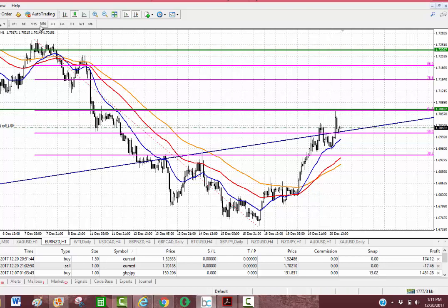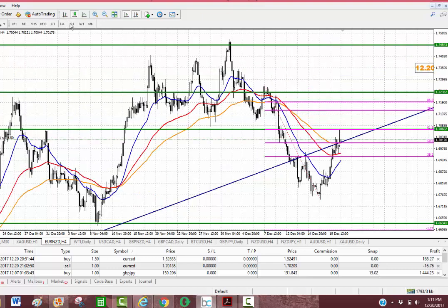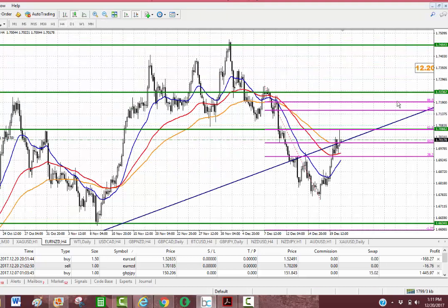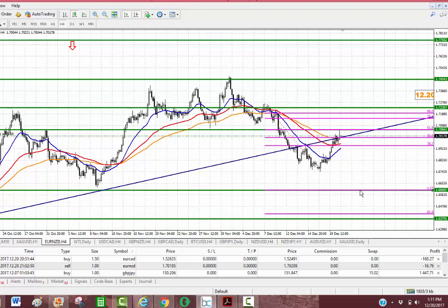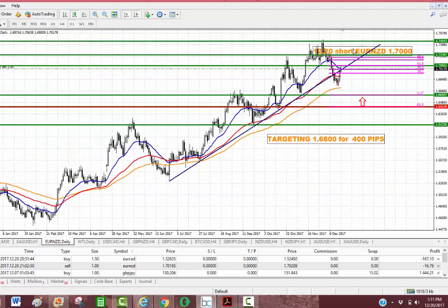We had essentially a rejection at this price on the smaller time frame. You have to know how to navigate from larger time frames to smaller time frames. So now where do we aim? We should be aiming for at least the 127, which is 166, our first target, and eventually, let's call it 164.20 just to be safe. So this is the call.